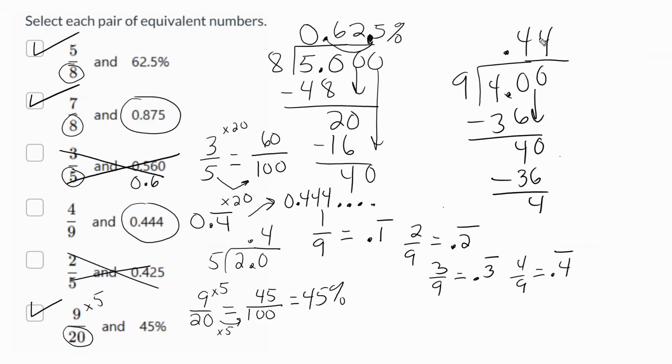Now, one would say, oh, it must be that because this says 0.444, but it stops. This does not say that it's repeating. It's saying it's exactly 0.444, but it's not. So these two options are not equivalent to each other, although they may appear to be at the surface. So you have to be careful.